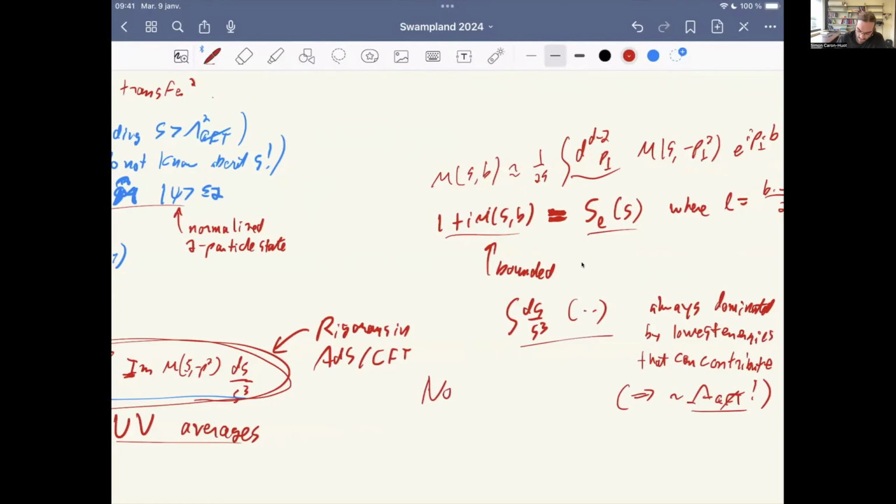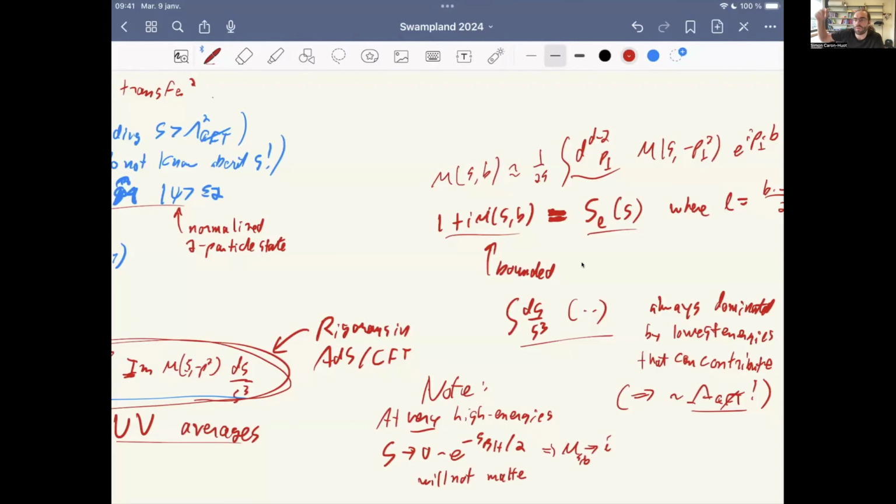And I also want to note something else: at very high energy, it's often said that this will become exponentially small. Actually what gets exponentially small is S going to 0, expected to decay exponentially with the Bekenstein-Hawking entropy, which means that the probability of survival, if you take the two particle states, the probability it does not create a black hole, is expected to be exponentially small. But for us, that just means that the amplitude goes to i Im S(b). This region will not actually matter for us today, because this behavior happens at energies that are much above the place where the sum rules will be dominated.